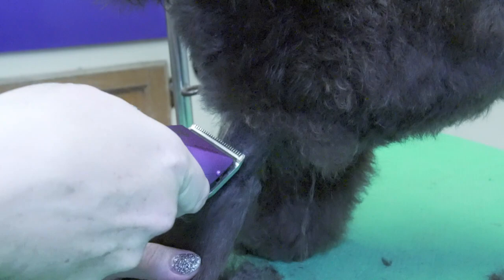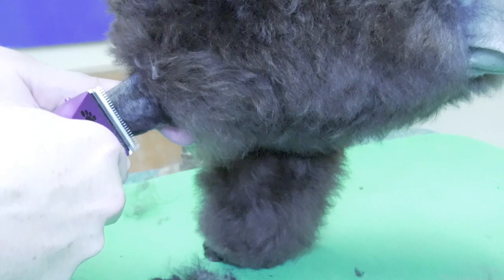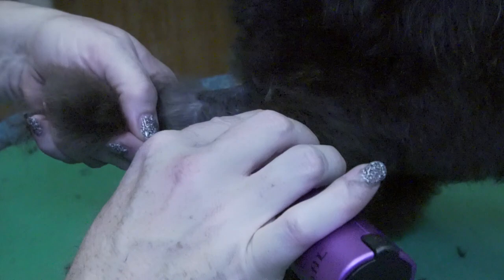And I don't get super duper picky. Just shaving basically around the leg so I can see where I'm going. Now you can see her elbow. Right up to the elbow and stop. And see, all this hair here grows that direction, so you have to turn around and go back the other way in order to get the same length, because you're going against the grain of the hair.